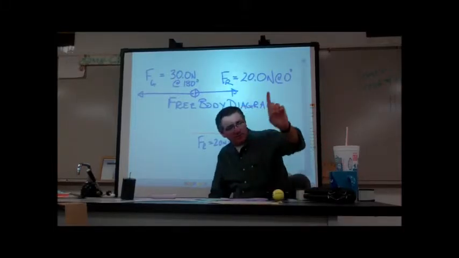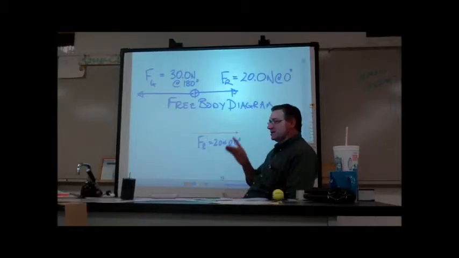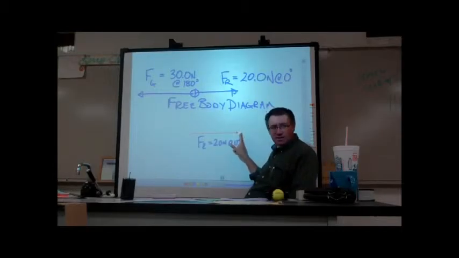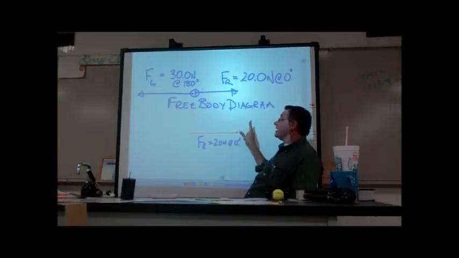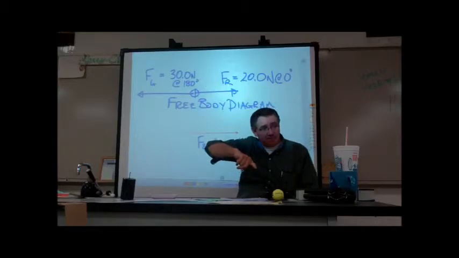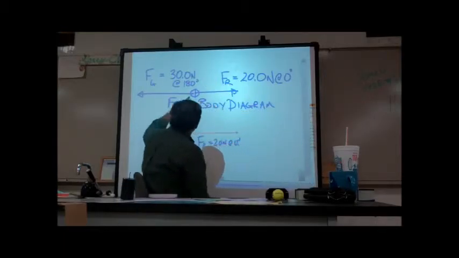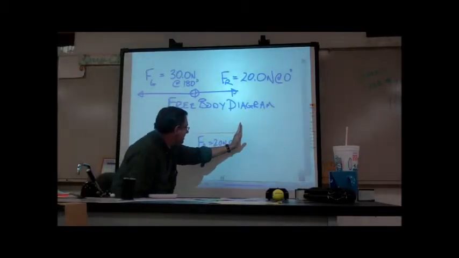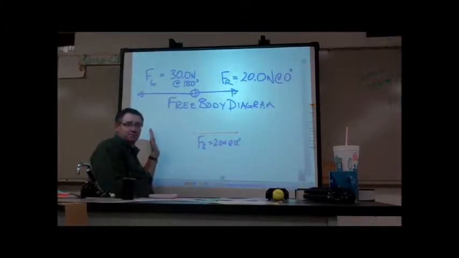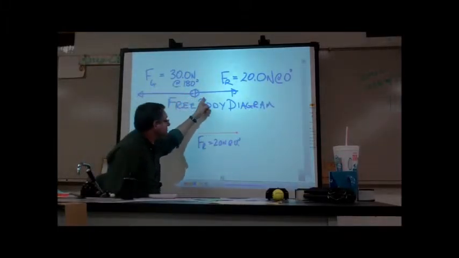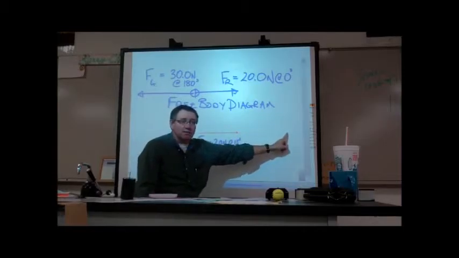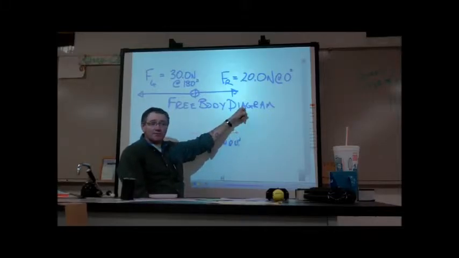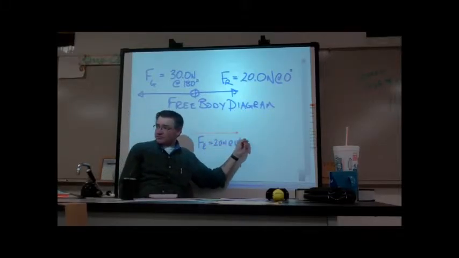So the next thing is we have to deal with Graber. Now, here's the whole key to this. From the end of this, from the tip of this vector, is where I now draw Graber's vector. So imagine that I could cut this out, take this vector and draw it from the end of this one. If her vector was pointing in the same direction, I would draw it out like this. If it was pointing up at 90, I would draw it from this. So you draw that first vector.